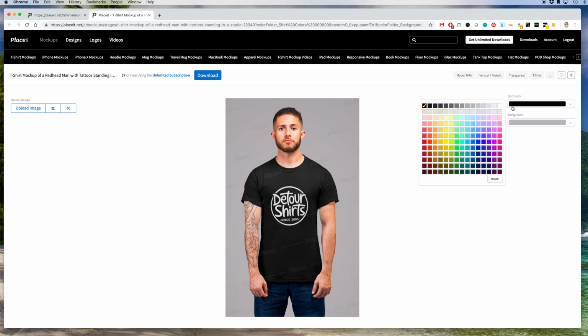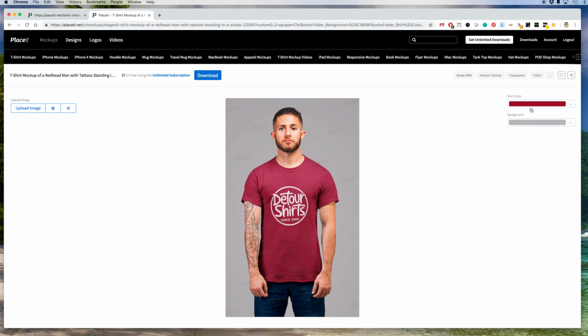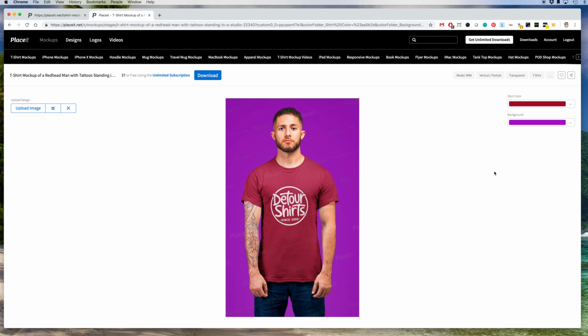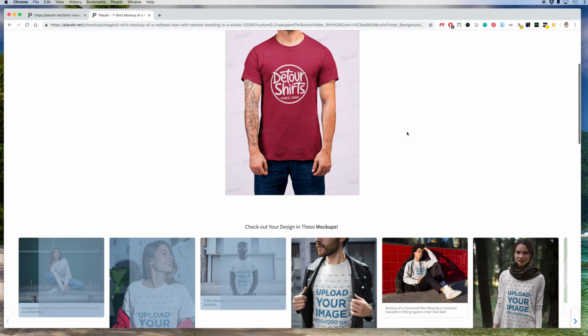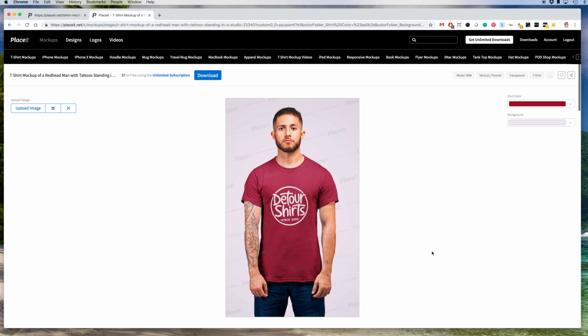Also, we talked about changing the color of the shirt, so I can go dark gray here, red, or some of those other reds. And then you can change the background as well, which is crazy. You can just do this. And you can try it out. Make sure you like the right color before you purchase it. And boom, right there. Match what's on your website. Kind of get that same feel that's on your website, but all these different colors. That's amazing. Amazing that you can do that. And again, they're showing you more mockups that you can put your shirt on. So just a lot of things that you can do on here. And that's not free, but they do have a lot of free things on here that I think are really good resources for t-shirt designers.